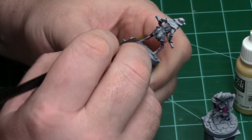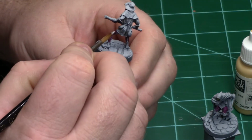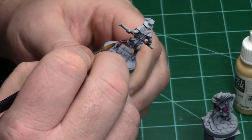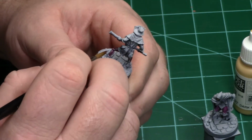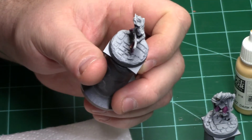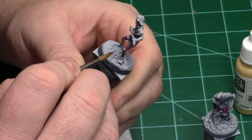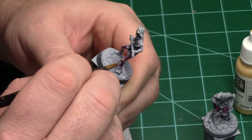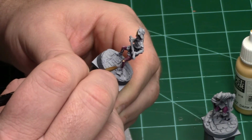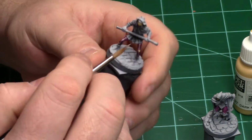When you're doing something like this, you want to pay attention to the folds and wrinkles in the fabric and not just make a straight line over those. A lot of times when you're wearing clothes that have stripes, wherever there's a fold or a wrinkle, it'll kind of offset the stripe or the line. So you want to be aware of that as you're painting and offset your lines so they're not perfectly straight.